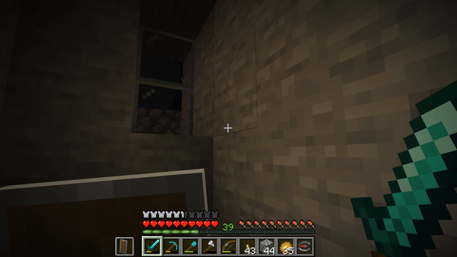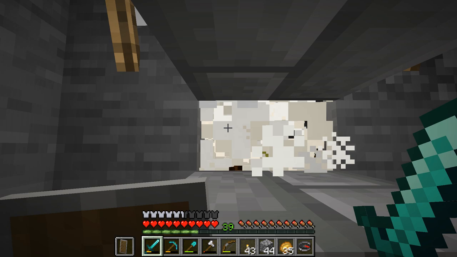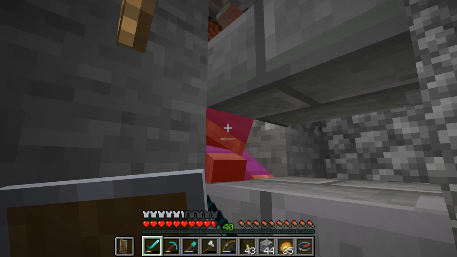Beware, dead dudes darting down. And you just kinda take swipes at them, and you get just loads of XP. You sometimes get some fun rando drops like potatoes and helmets and stuff. Hey, don't hit me. Yeah, it's pretty cool, man.